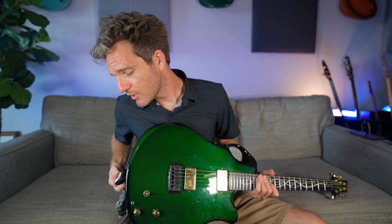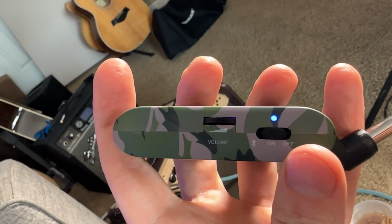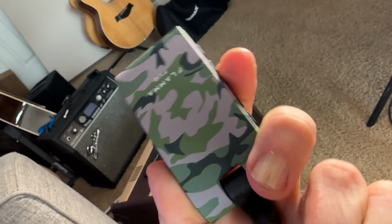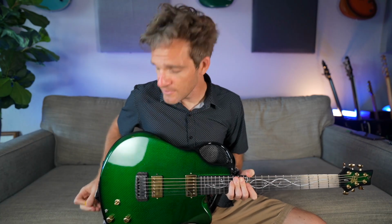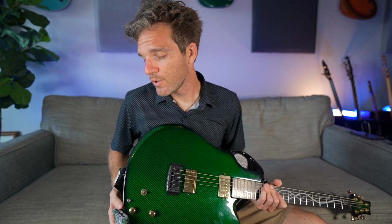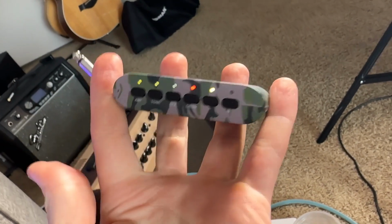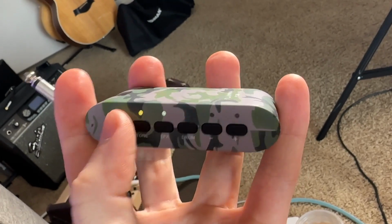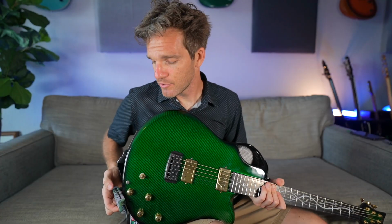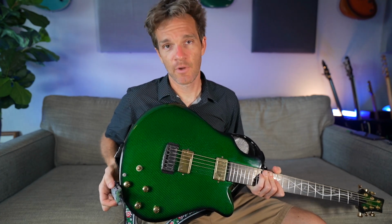So we've got buttons on two sides. We've got the on, off, and Bluetooth feature along with the volume control on one side. Again, you can stream stuff from your phone to the amp and then you'll hear it going through the device. And the other side is a really great design because it has four different parameter buttons and then an up and down button to cycle through each of them. The first one is the amp, so you have different amps to choose from. And then we've got tone, effects, and then the drum machine, okay?